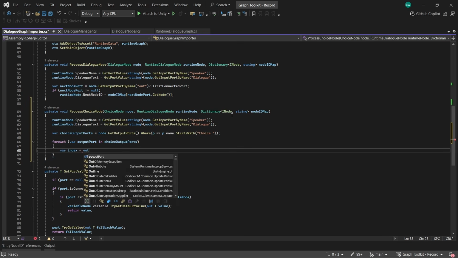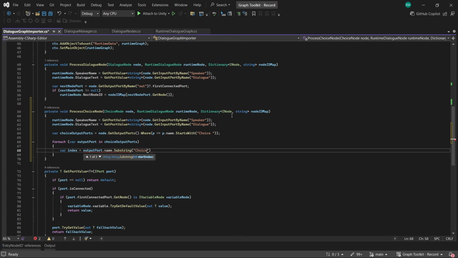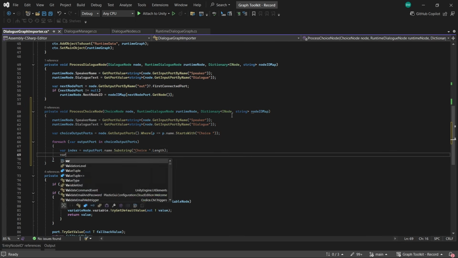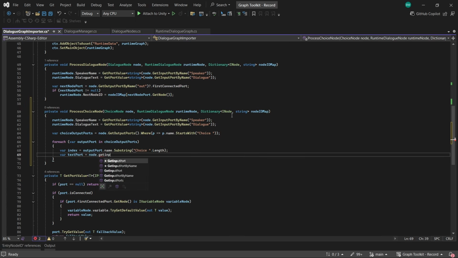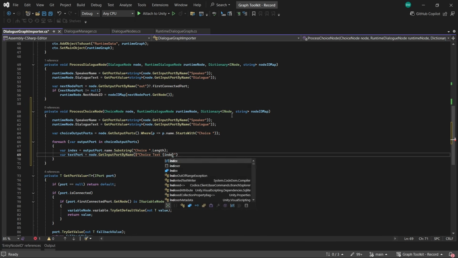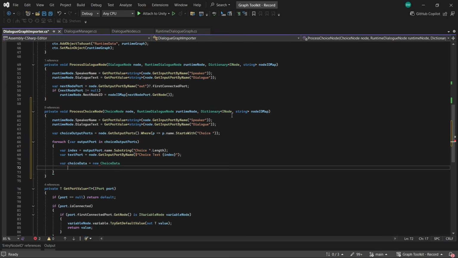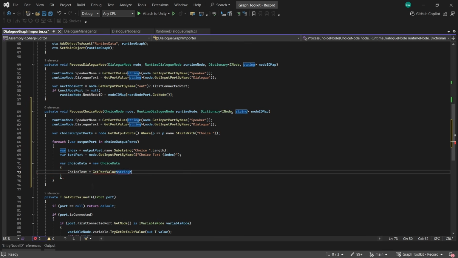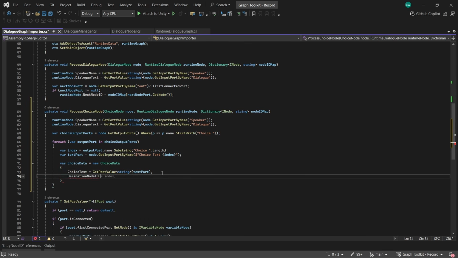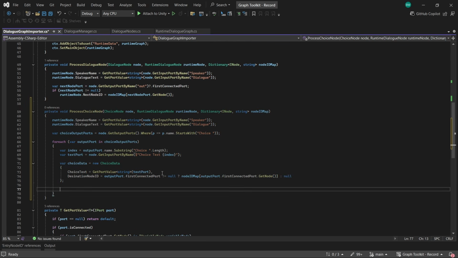We can grab the index and then get the port based on its full name. And then we're going to create a new choice data and populate it. And then add that new choice data to the runtime node's choices.